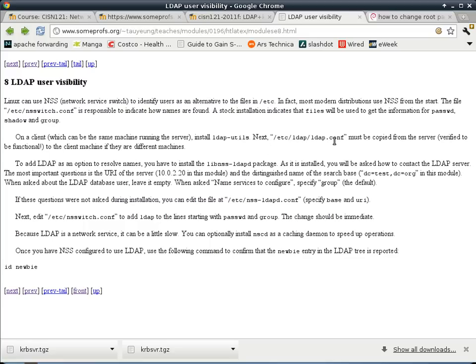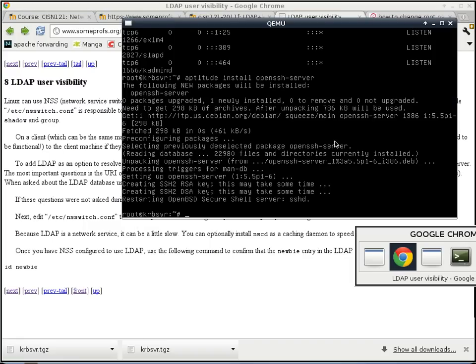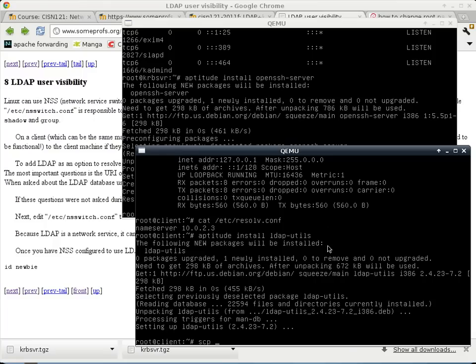We want to transfer the ldap.conf file, copy that from the server back to the client. To do that, you just have to say scp, and it doesn't have to be the root account. It is usually not safe to be able to log in as root. So you can specify any account on the other side. In this case, I'll just use user at, and then you specify the IP address.